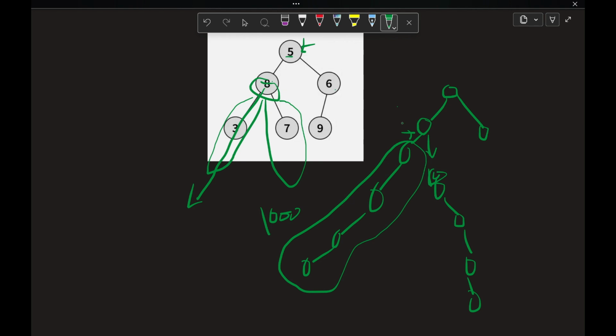So its maximum left depth is 1,000, and its right depth is 1,000. It says you have to return the sum of left plus right. So for this node it is 2,000.